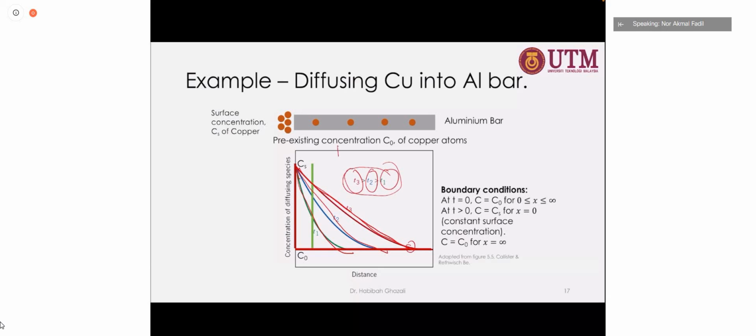For example, let's take a look at this distance, at temperature 1, temperature 2 and temperature 3 for high temperature. At high temperature, the concentration will achieve higher because of the influence of temperature. And at temperature T2, since T2 is lower than T3, the concentration is less. So the second law considers temperature. Different temperature will give a different diffusion rate.